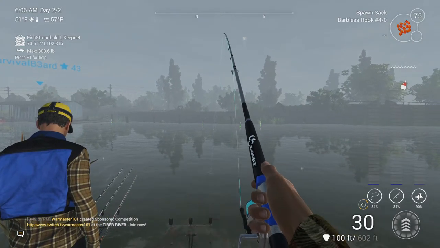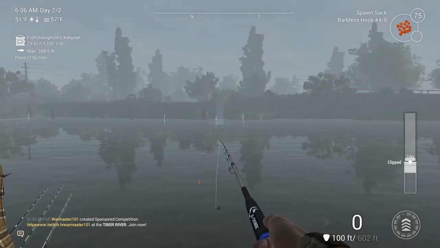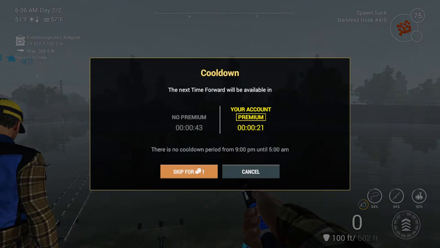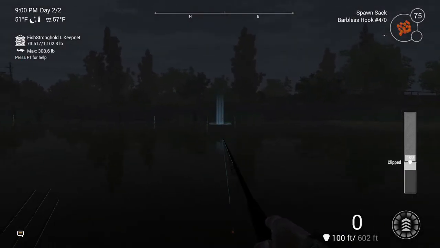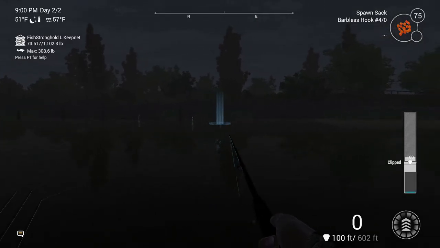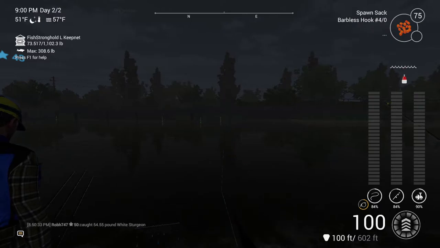Now, also, the sturgeon bite day and night. They bite on both day and night peaks, but I would recommend fishing at nighttime. Now, you need an advanced license for San Joaquin Delta if you want to fish at nighttime, or else you get fined. I don't know why. But as you can see, I switched it to night in hopes of getting some more sturgeon.